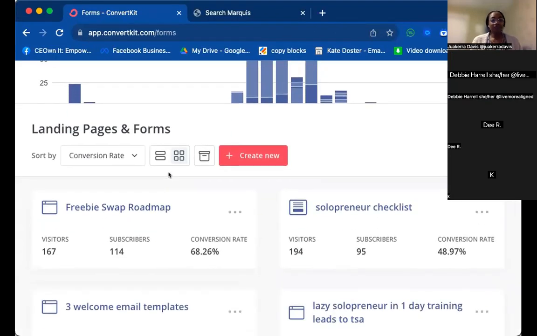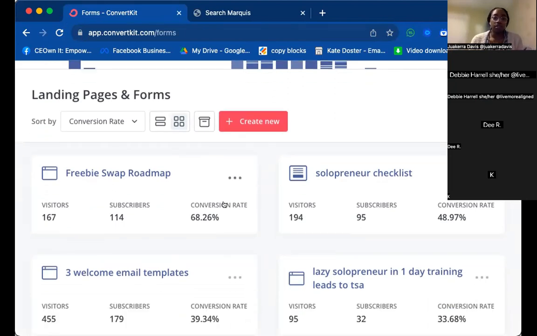Okay, so I'm not going to set up a new one with this process. I'm just going to show you one of mine and what it looks like and how to hook it, because I do not have a freebie. No, you're okay, D. I know you're gonna watch a replay.